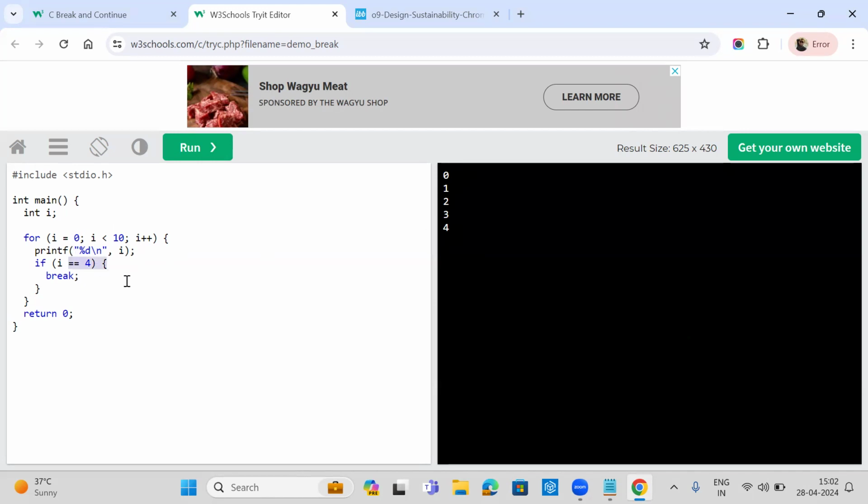So now it is true because I has become 4. Then this break statement is executed here. So you can see we have not executed the loop completely. We have come out of the loop abruptly. Okay. So this is the use of the break statement.